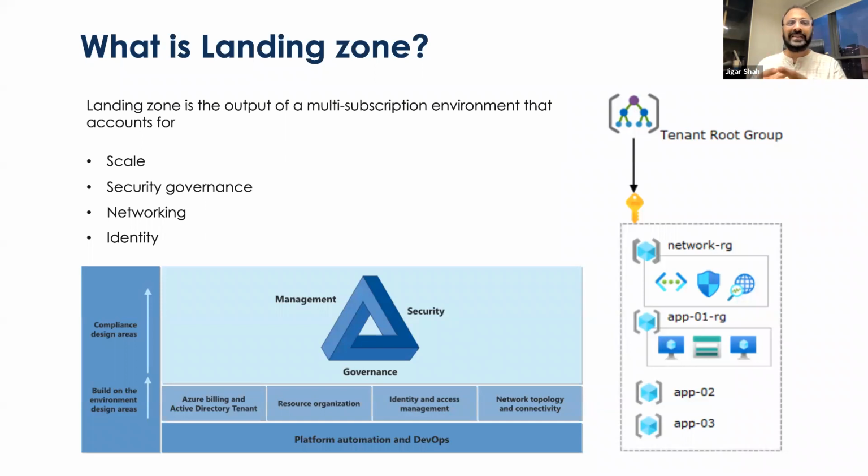Your landing zone is basically an output of a multi-subscription environment that accounts for scale, security, management, governance, networking, and identity. The primary focus is something called the core group, which is your management. How do you manage the entire Azure subscription? How are you going to manage all your environments that are getting migrated to Azure, whether it's a small environment, a large environment, an enterprise-grade environment, or a hybrid environment?